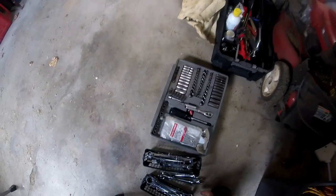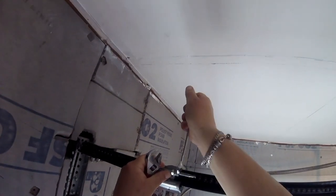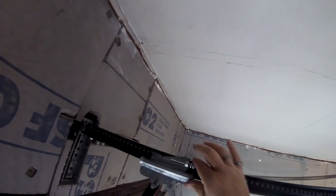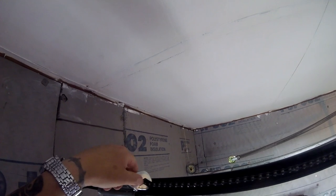I got another adjustable wrench to hold that. That's a lock nut on there, so you're going to need two wrenches to loosen that up. Got a small adjustable crescent wrench just to hold it. Got to back this one off, then turn the other one, and the chain will start to slack up. Going to have to hold this chain, keep it from spinning.